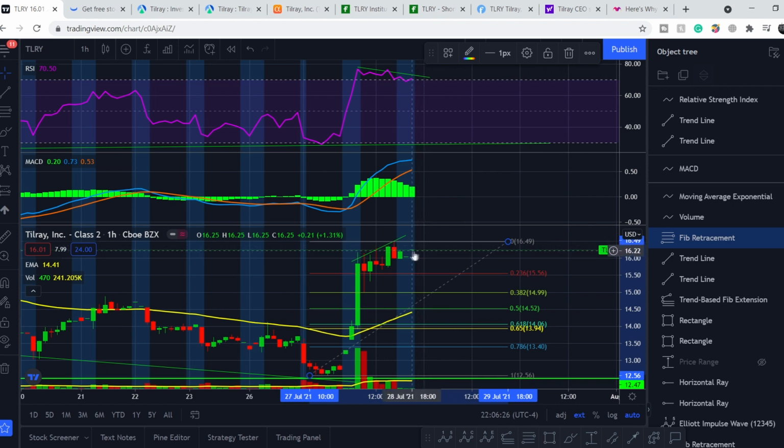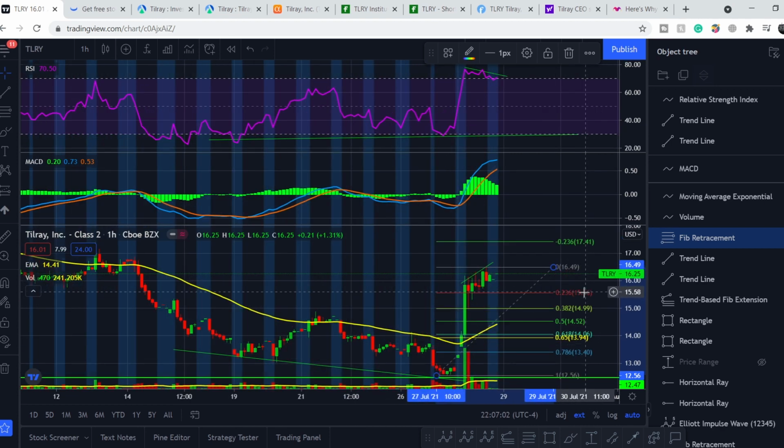But if we go lower from this level, we might hit 0.236 and 0.382 levels, and because of this massive bullish news, we might have a trend reversal from these levels, and that's why you can accumulate your position across these levels. But you have to keep in mind that we still have a possibility to hit even lower levels, and you should always ladder your buys down in order to achieve the most attractive average price. So, I think from the technical standpoint that's it for now.